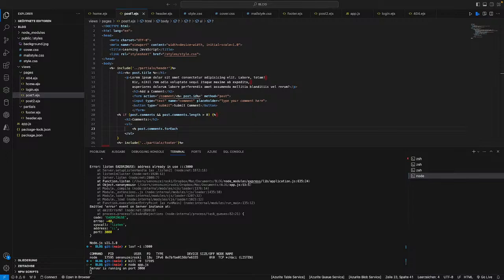And then let's just use a comment variable that we are going to pass into our server later on. So we're going to fix everything in there.